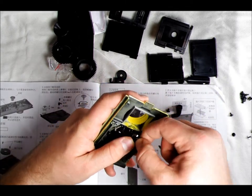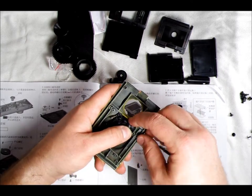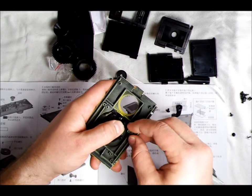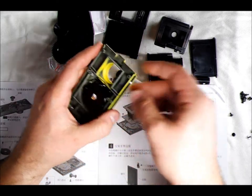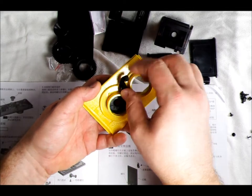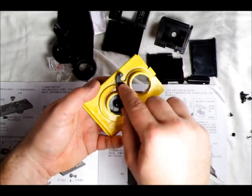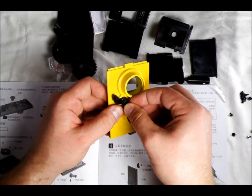That's going to go in that way. We're almost there — it won't go in all the way just yet; we have to tension it by turning it clockwise. Now we're going to take this front arm, it goes on that way, pointing at about that angle, and take this flange screw.